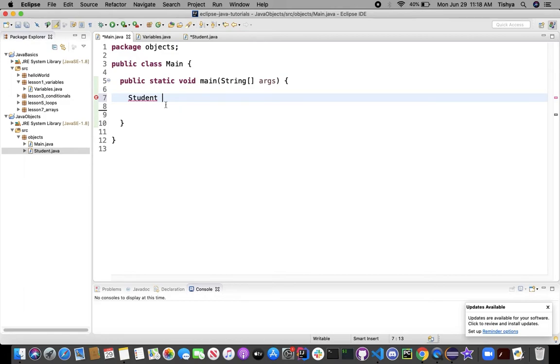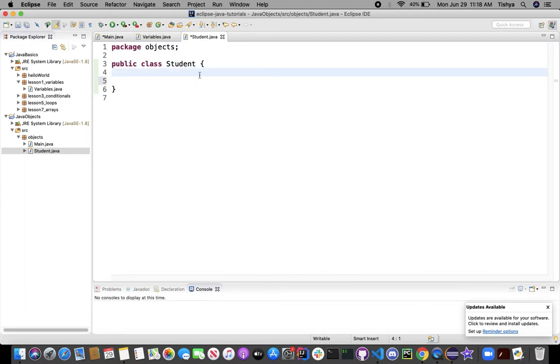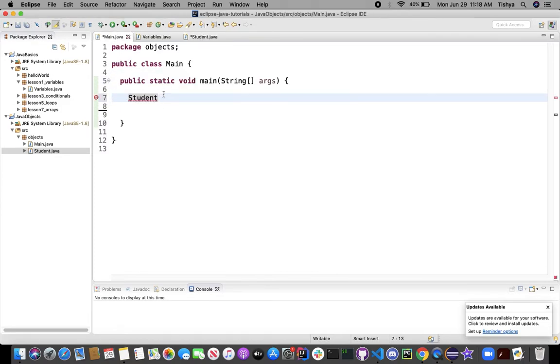Like how with int variables, because you specified its data type is int, now you can add numbers to that variable or subtract numbers from that variable. So similarly, because we've created a class called student, and now we're creating an instance of it, whatever we've specified inside this class, we can do all of that since we specified now our type is this object student. So we can give it a name, and let's say we're just going to do student 1.